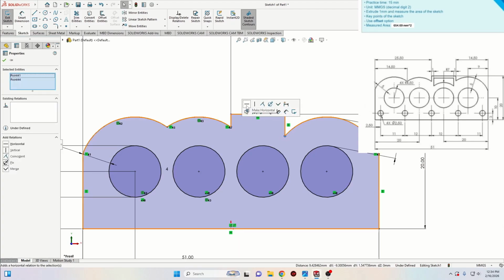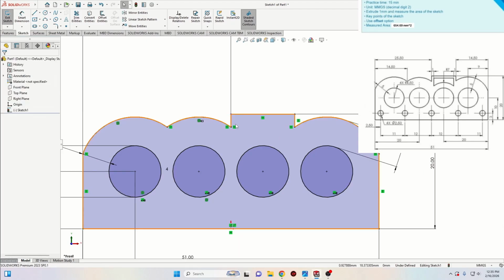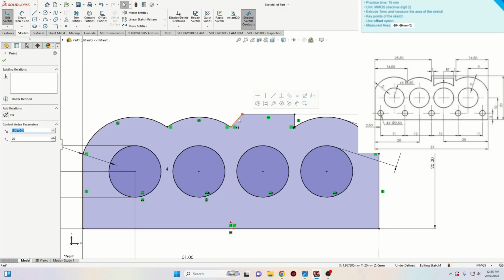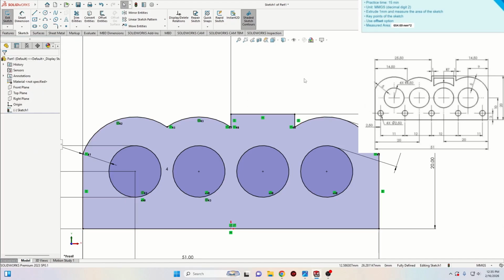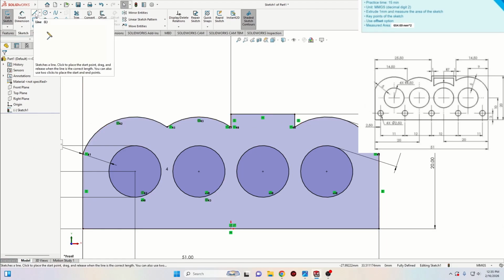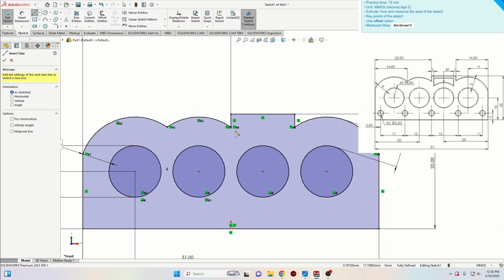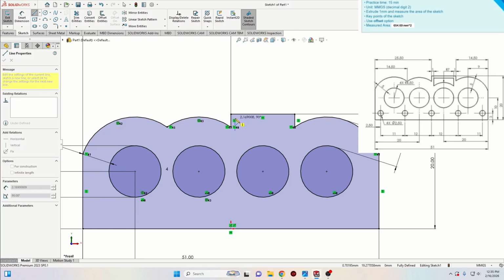Select these 2 points and select make horizontal. Alright, and this line should be vertical. Now this is fully defined. Let's select line again.